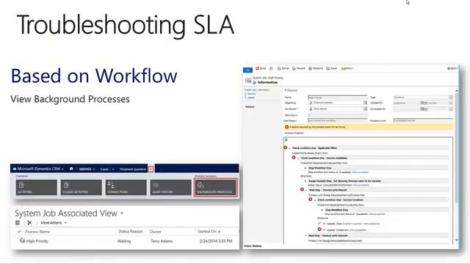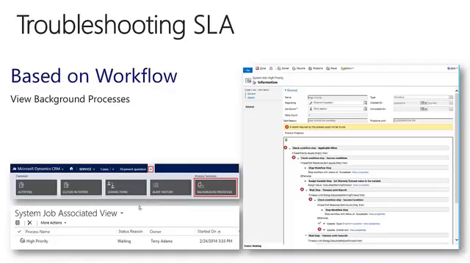One important thing to keep in mind is that the new SLA feature, along with some of the other service-related features that are new with this release, such as routing rules and automatic case creation, are based on workflow behind the scenes. So even though you might not see those show up in the processes area, it is using workflow behind the scenes. There is one area where you can still see this, and that's when you're looking at a record, such as a case record, when you click the drop-down next to the record name, you'll see the relationships appear. And one of the relationships is to background processes.